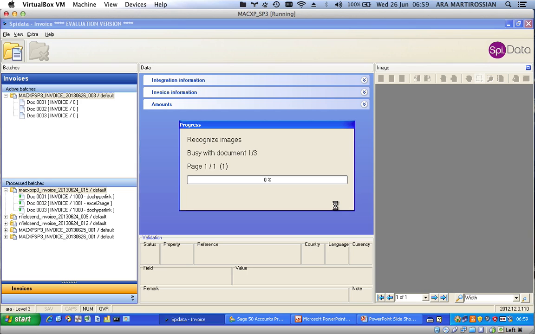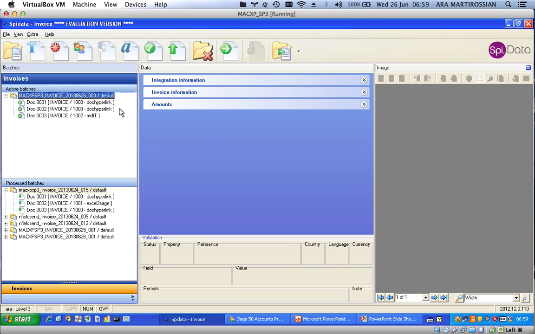When it reads the scan of the images, it compares them to its knowledge base, which is a very powerful tool, which allows it to recognize who the supplier is from things like VAT numbers, bank details, websites that might be on the invoice, all sorts of fuzzy logic. And having done that, it then inquires within the Sage database to find the supplier's code. So it's pretty clever, really, in terms of going from a PDF into raw data that can be easily imported into Sage 50. In this particular case, I'm going to be doing 3 invoices, but there you go.